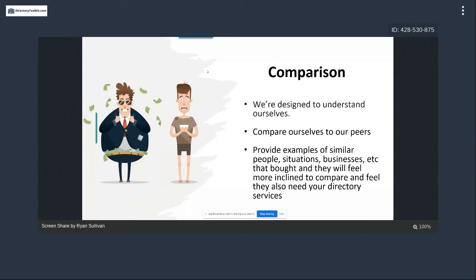And the only way to do that normally is in reference to somebody else, right? And so the picture here has the little ramen rice bowl, versus the guy with money, throwing cash out everywhere because he's got so much money, right? You inevitably compare yourself to somebody else. And when those other people are directory owners or other website owners, you do that in comparison with them as well, that if they're joining, I feel like I need to join too because I need to match their intensity or what they're doing.